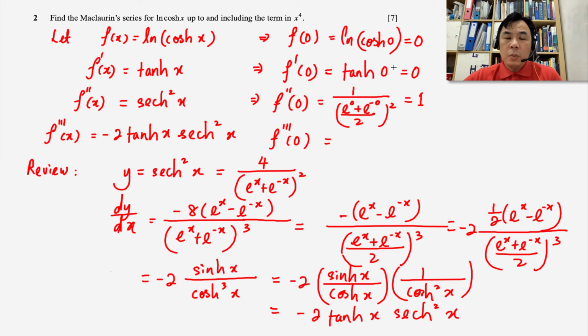And then I noticed that whenever I substitute 0 into my tangent hyperbolic, it yields a 0. Therefore, if I substitute 0 into here, this would also be a 0. So therefore, you don't really need to waste time to evaluate the second part here. All right, now I'm going to pause here for a while. Later, I'm going to show you the last derivative. Okay, I hope this is clear.